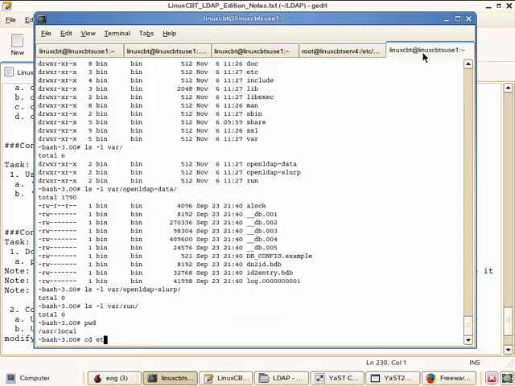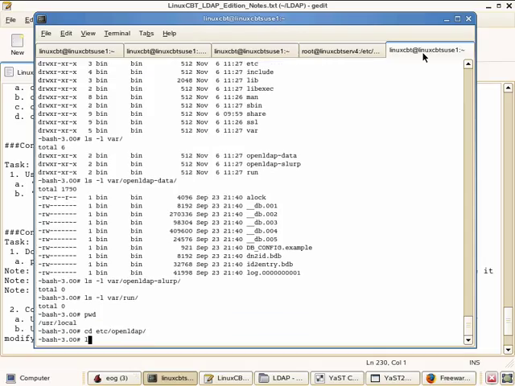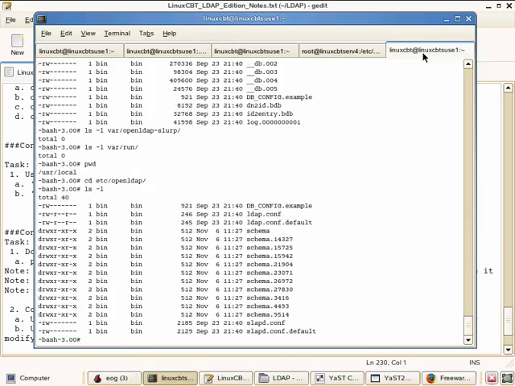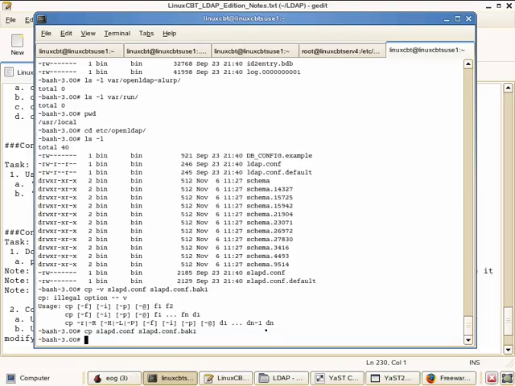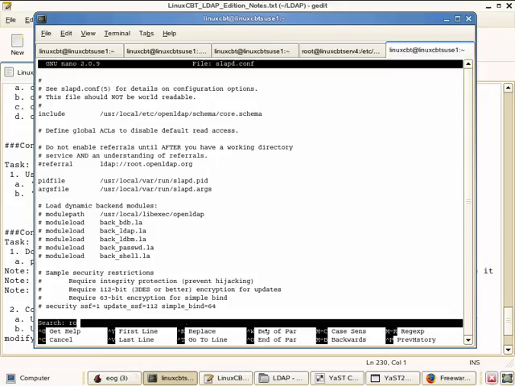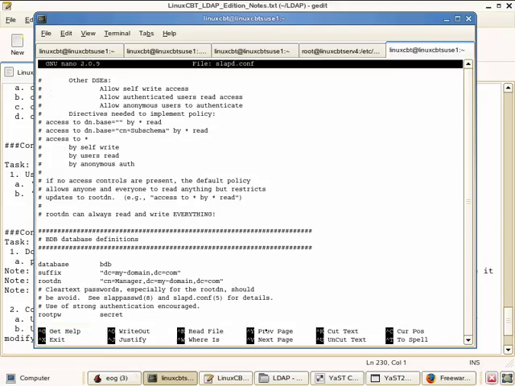And now we'll navigate to etc, open LDAP, and we'll do as we've done before. We'll copy the existing slapd.conf to a backup, although there is a default version of it. Slapd.conf, the slapd.conf.back 1, just to have it, and the -v isn't taken. This isn't Linux, so it doesn't take it. Then we'll nano slapd.conf, and we'll find where root dn is defined. There is a default root dn, and here is the suffix. We'll just comment this all out because this is the default, including the root password. All of this needs to be commented out.